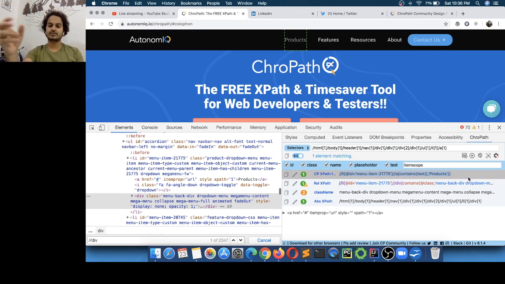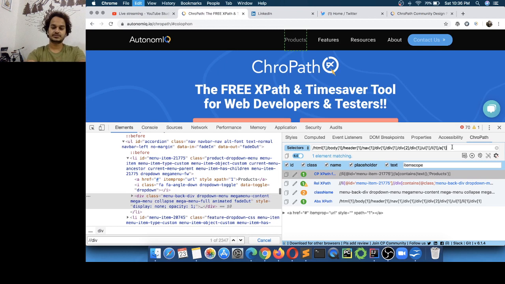So this feature is really helpful. Immediately you got to know, okay, so this is the XPath. Then you look at the DOM and verify how ChroPath has built this XPath. So you can learn that in place of this XPath, you can use this kind of XPath, and then you can learn how to build a better XPath.